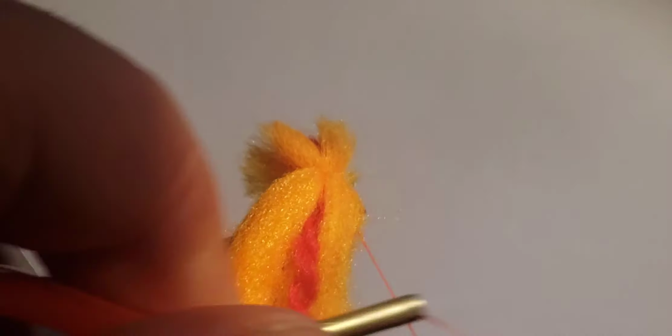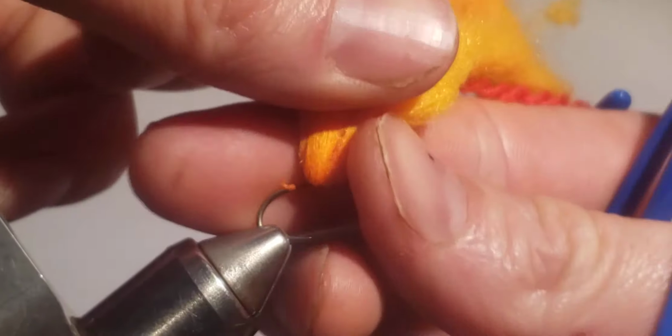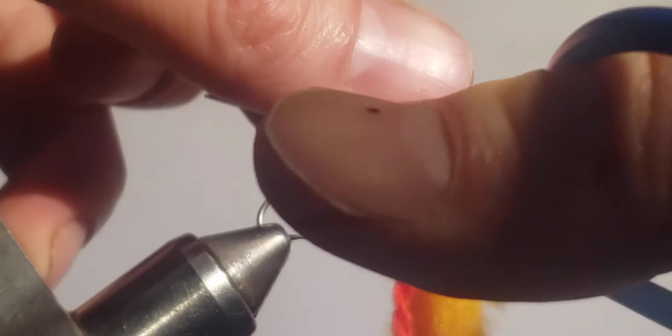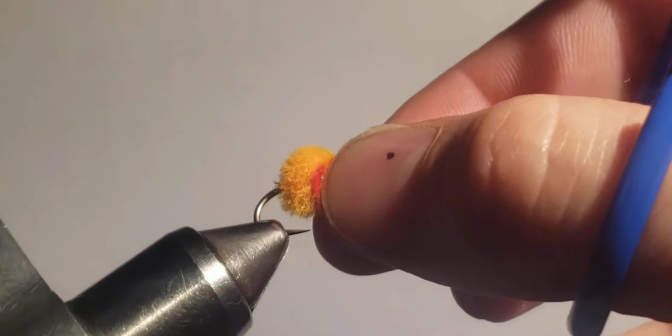A couple whip finishes. I used to glue these, but I find that a couple whip finishes keeps it plenty strong enough, then you don't have to deal with the glue and the smell and all that. Just like that.